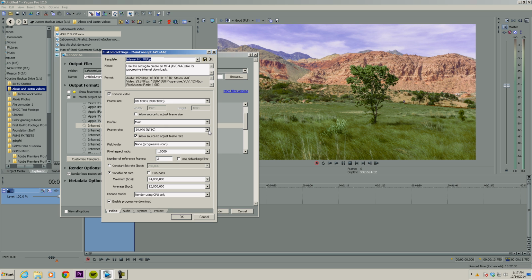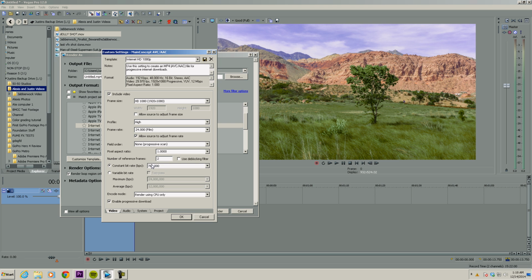So frame rate, I did not shoot 29.97. I shot 24 progressive. So just flat 24 frames per second film. Profile, I typically do high, or you could do main. Pixel aspect ratio 1.0, which is squared. And then if you are shooting in 480p, 720 by 480, you would do 1.212, which is basically squared in 1080p. And then here is what we just did in Premiere Pro.